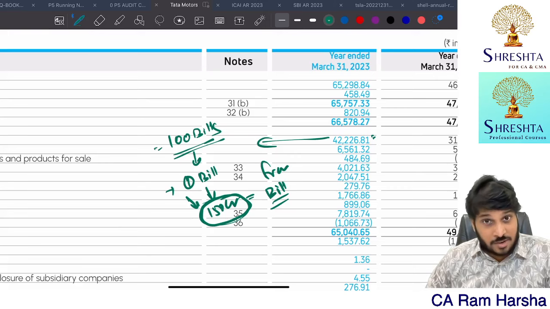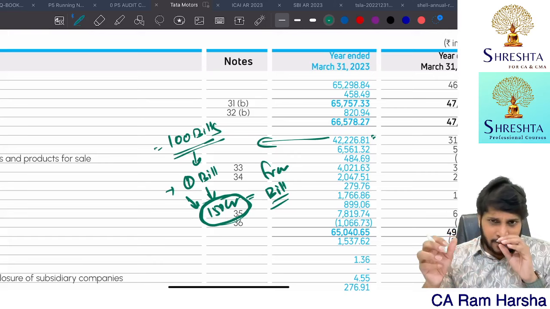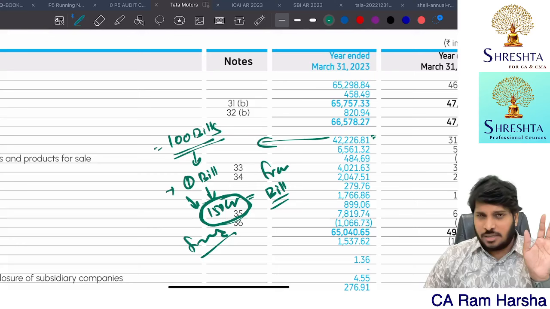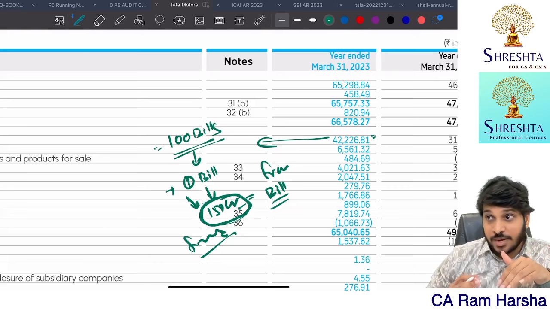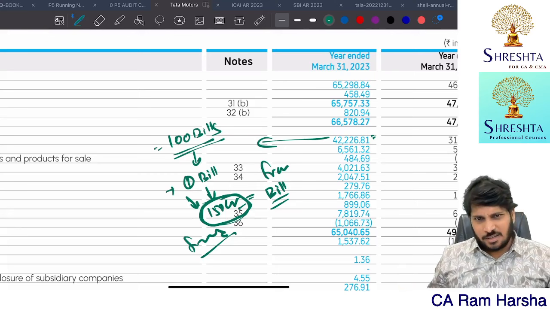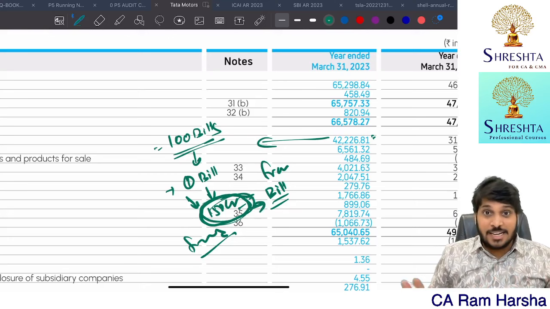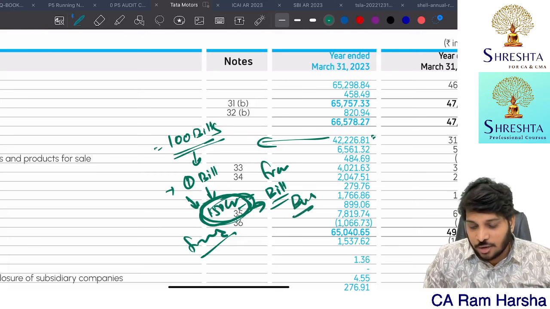I'm having a doubt. But when I try to figure out everything, I know it's not bogus. It's not a fraud. But this 150 crore worth of expenditure, what happened? The company actually booked it, but the purchase was not succeeded. For some reason, this 150 crore worth of bill was debited in the profit and loss account. It is recognized as purchase. But when I'm asking for background documents, they are not giving. Where is GST on this? Where is the e-way bill on this? Company is not giving any information.